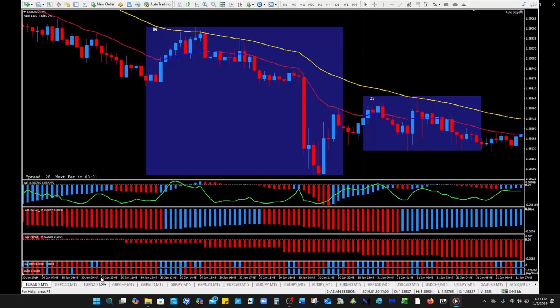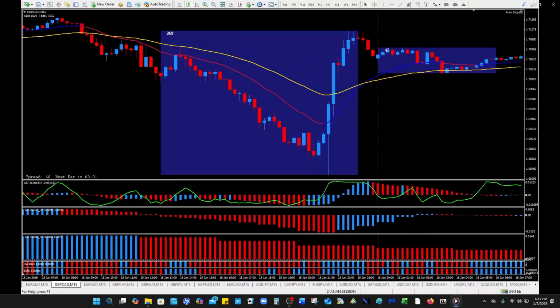So let's move on to the pound CAD. I'll be showing you lots of buy and sell orders. At the moment, it looks like we've got sell orders. So what we're looking for is the 20 to be red, 20 to be below the gold. Remember, a great way to trade is gold line going down, and we're below the water line on this AO, the one at the top here.